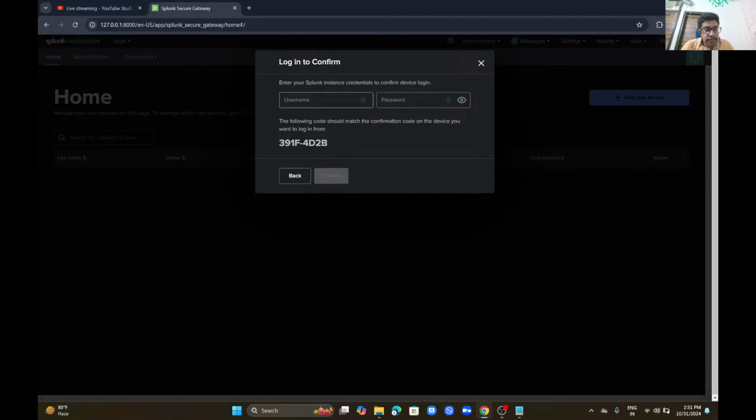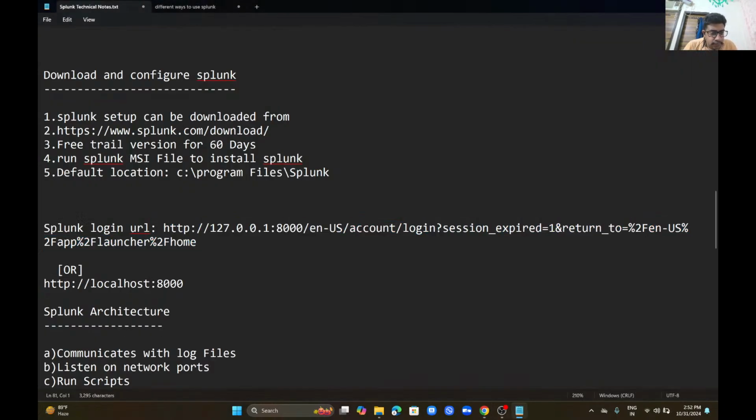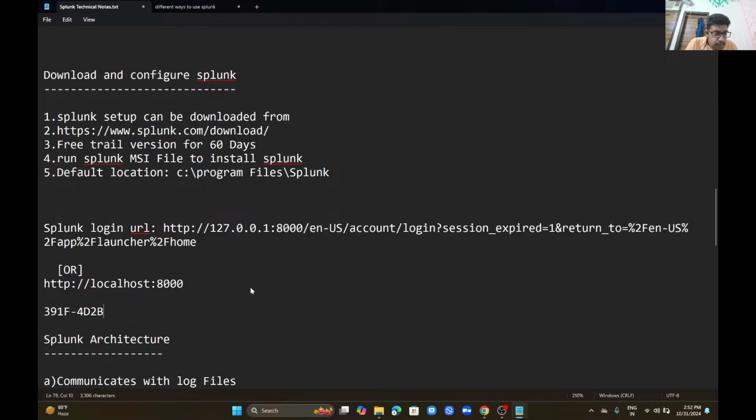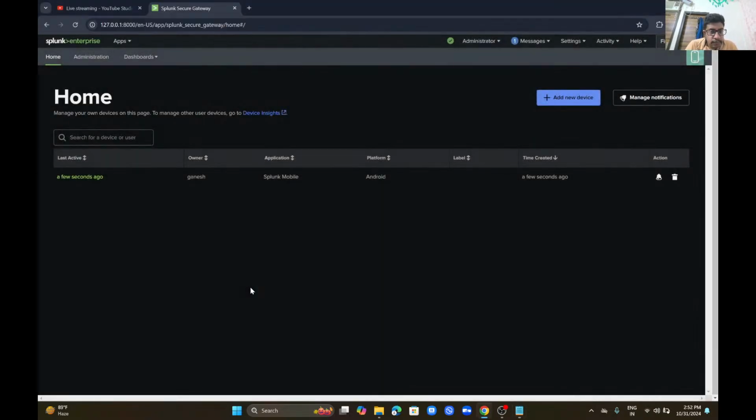Okay, see, username, then password, confirm. Like this, you can activate the devices.